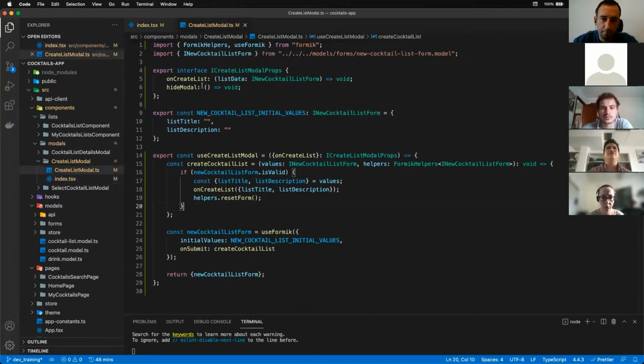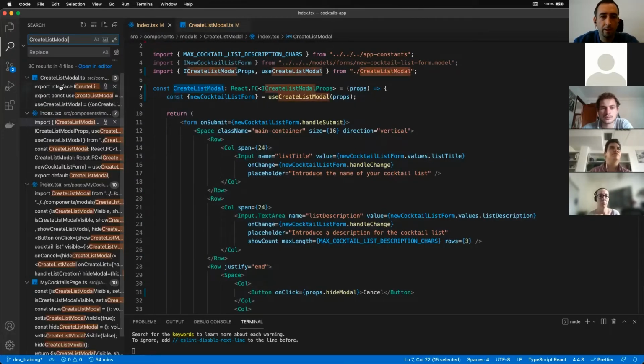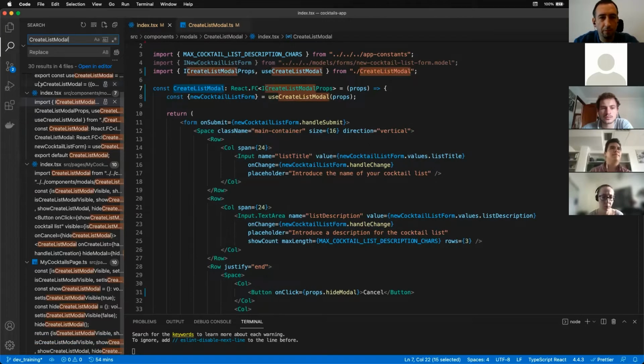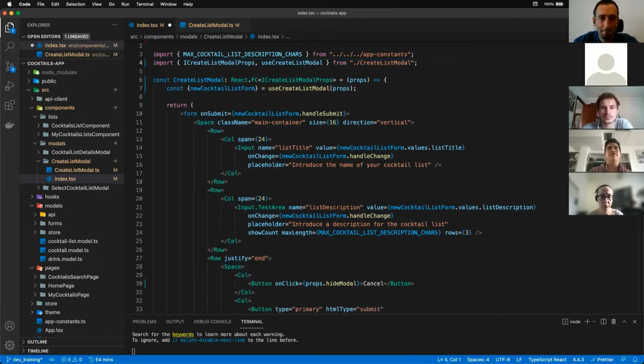In this case, it's going to receive onCreateList. So it will come from the parent component. It was already defined in the parent component, whichever component passes the function here. So it basically works like this. Okay, I got it. Thanks.